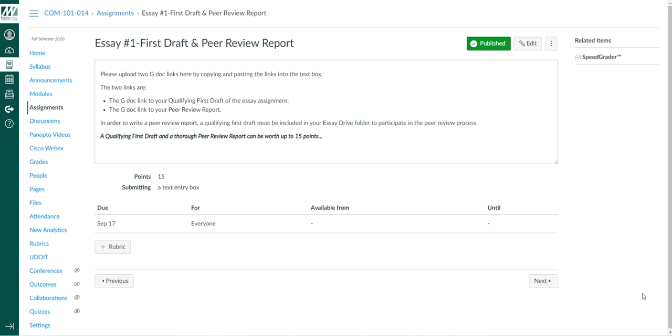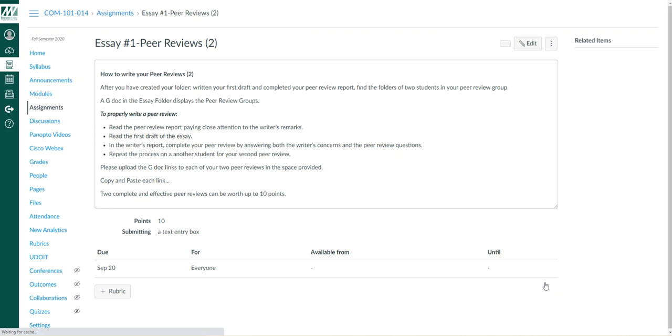Then it'll move along to the peer reviews. You will do the two peer reviews right into the reports of those particular people in your group, right? You'll write the peer review, turn around and grab the two links of the peer review reports of the students that you wrote reviews on, and then you will upload those two links here, right, into the assignment. So I have the links. I can read the reviews. I'm pretty good at tracking all the reports and the reviews. So this is the peer review process, and then you would have your final draft revised, edited for assessment.